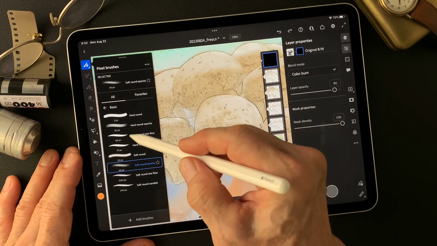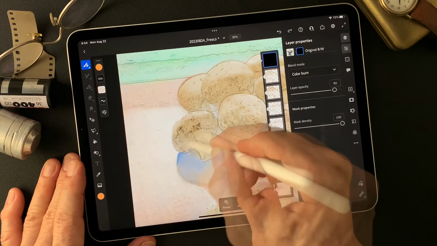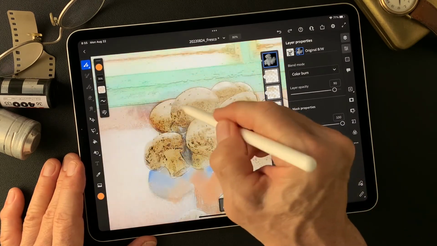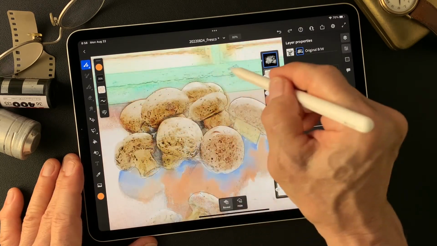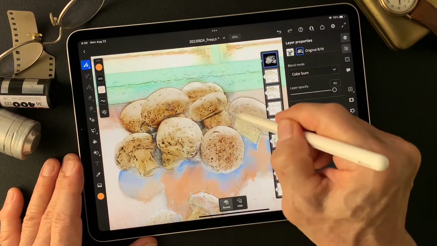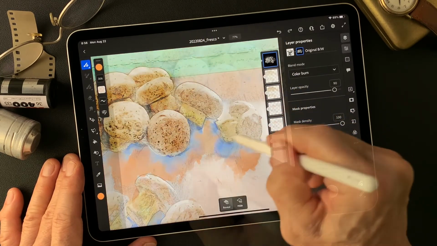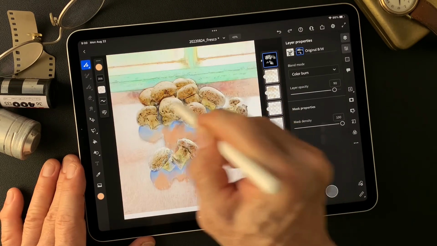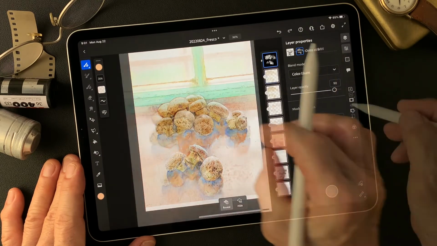Okay, I go with painting with a roughing brush. This is gonna give you some interesting texture. Well, kind of interesting image.